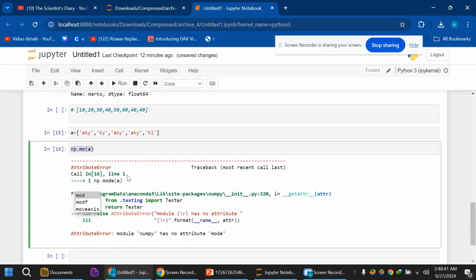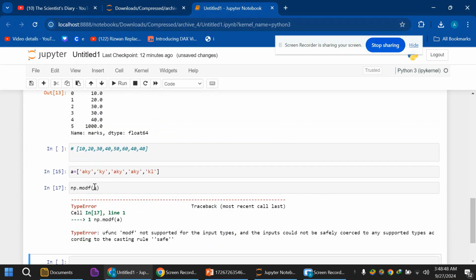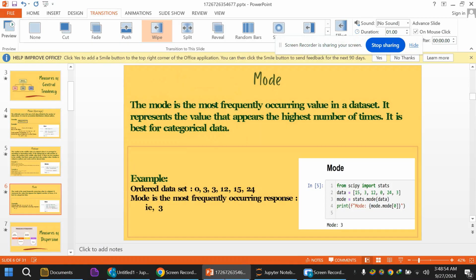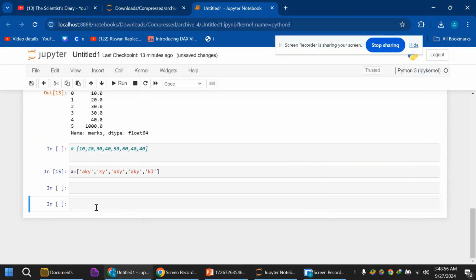It must be available there. What if I call mode? I think mode is not available, so we will import it from SciPy.